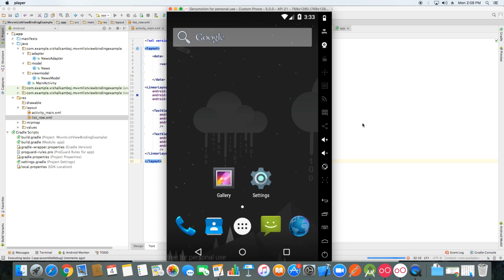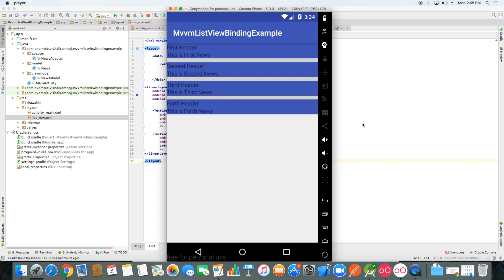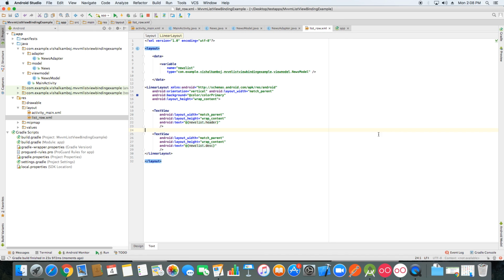If everything is fine, then we make it a little interactive with the colors. Yeah, so you can see on my screen the first header, second header, third header, and the fourth header. That's with the binding with the adapter.